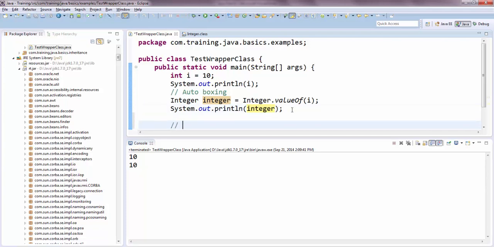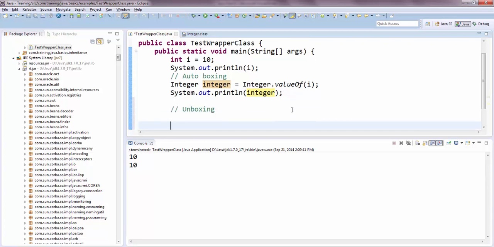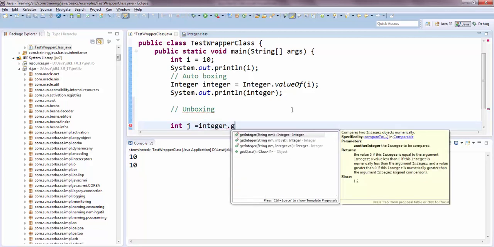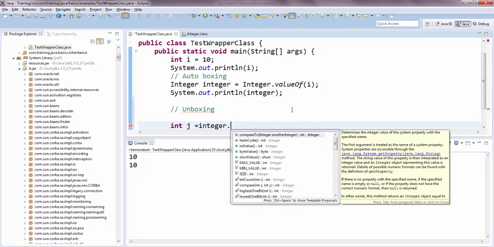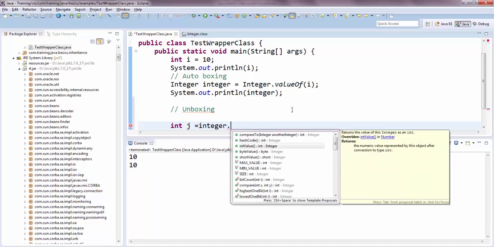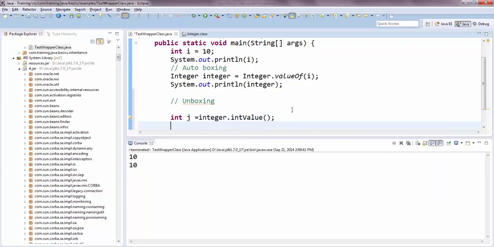Let's see what is unboxing. Unboxing is the other way. Let's have this Integer and convert, say int j is equal to integer.intValue. So it will give you the primitive data type.